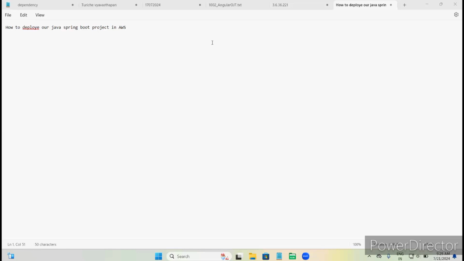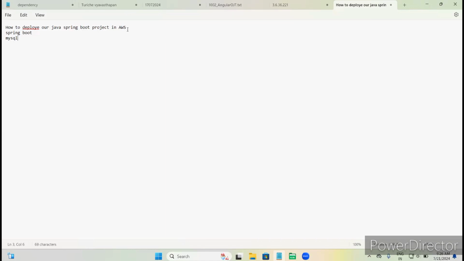So for that, we know that in our local environment there are some services. Like the Spring Boot application, we require first the Spring Boot framework, and second is MySQL, if you want to save data into the database.